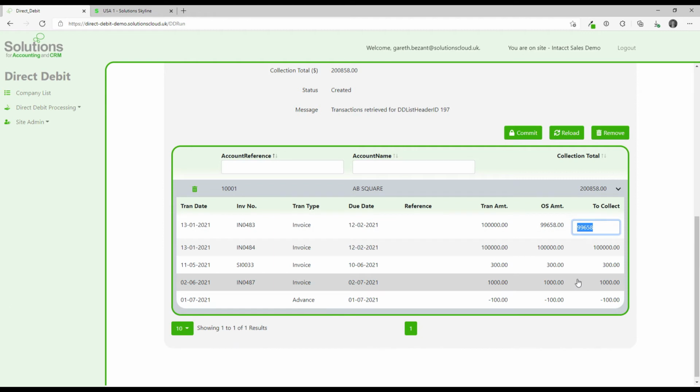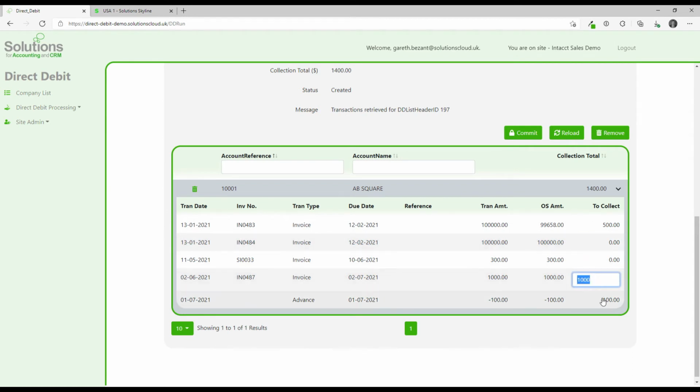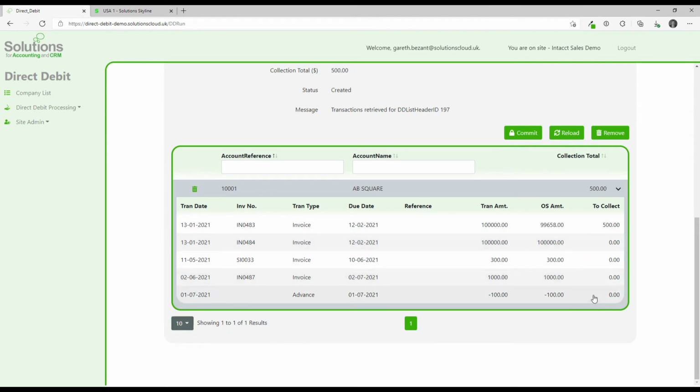What I'm going to do here is collect $500 on this particular invoice, and I'm not going to collect anything for any of the other invoices. I can come in and out of this run as many times as I like at this point. I can reload the data to pull in new sets of invoices if I wished, and also if I change statuses in Intacct around whether a customer or invoice was on hold, for example, I can change a customer from being on hold to off hold, come in here and reload the data, and then that would bring their invoices in if they were a direct debits customer as well.